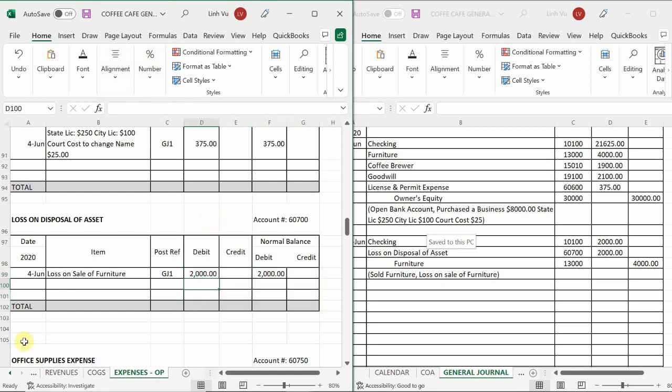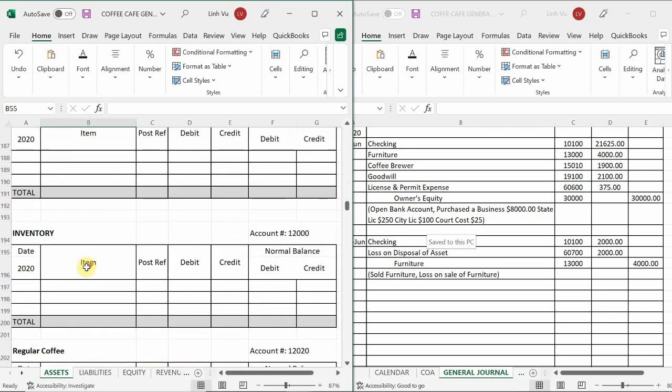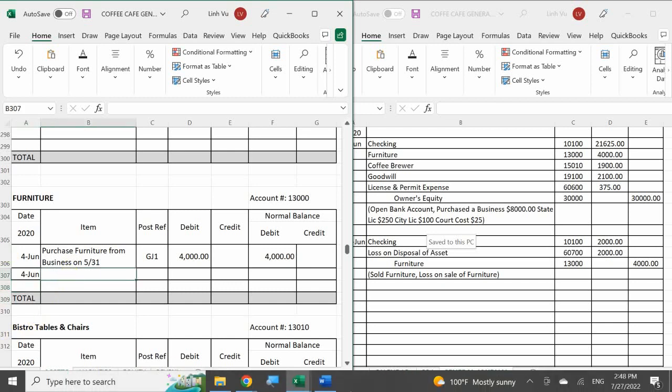Last account on my list is the furniture account. So now I am going to end up going back to my assets, right? This is standard rules of procedure. Just follow along. All right. And locate your furniture. So it's after inventory. There it is. Furniture. Okay. I am looking at June 4th, and what happened here? I ended up selling my furniture, so you can see sold furniture, okay? That's what happened. When did this happen? On my general journal page 1. So again, if you want to self-reference, you can do the equal sign here, so you don't have to type it in. It will copy whatever you had on that cell.